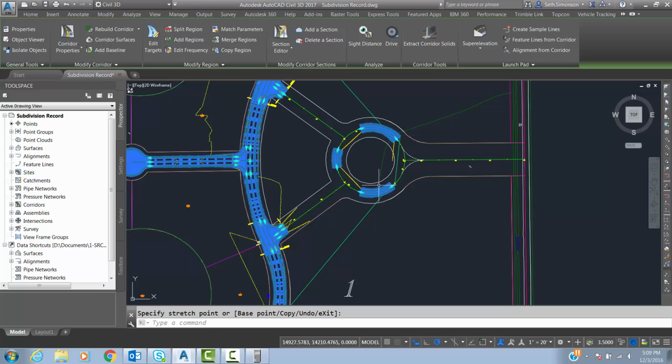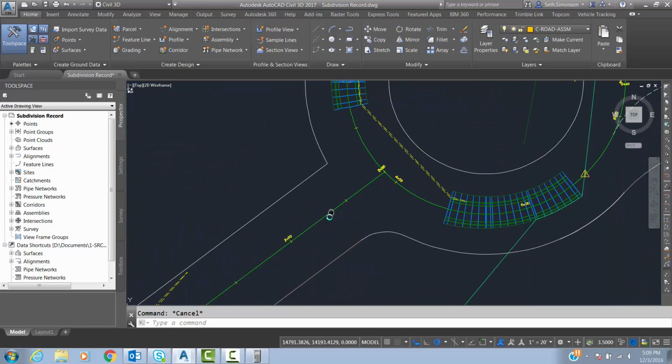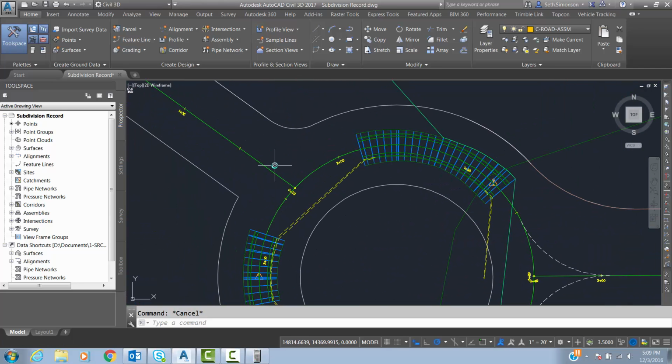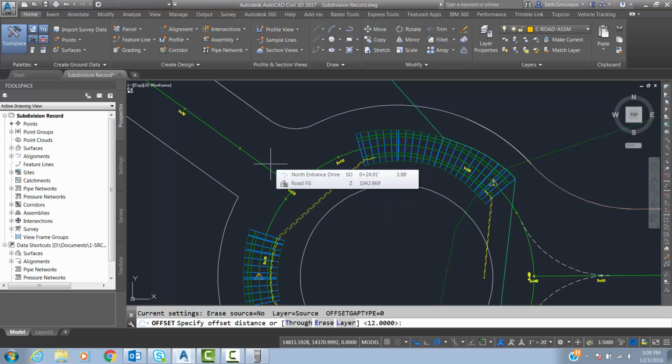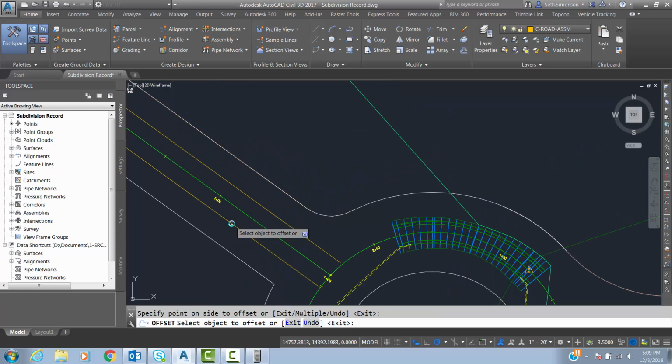So now I'm going to start creating these two right now that are just a basic intersection with no median. So I'm going to work on those two first. Probably start with the one that's basically coming in. So I'm going to start with this one. First thing I'm going to do is offset my lane. So I'm going to hit O for offset, 12 feet for my offset. I'm going to offset this 12 feet on each side. So that's what my lanes are going to be, because I'm going to have one that's coming in and one that's going out.